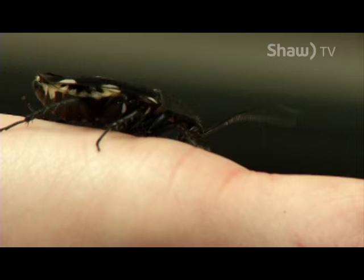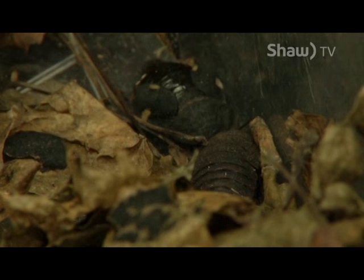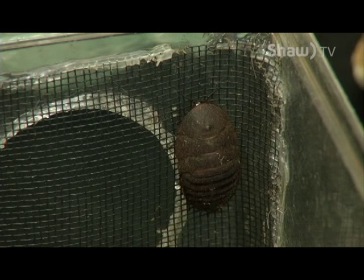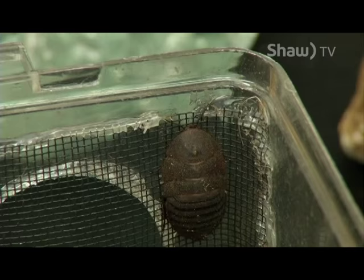We actually have some babies as well — they're called juveniles. You can see the spots on his wings already starting to form, and the one beside him is still quite a young baby. Molting is the process of their growth. Because they have an exoskeleton — their bones on the outside of their body — they can't grow the way humans do. When they're going to molt, they build an entire new skeleton underneath the one you see, and when it's done they push out of that skeleton and leave what's called an exuvium on the ground, which looks kind of like a snakeskin.